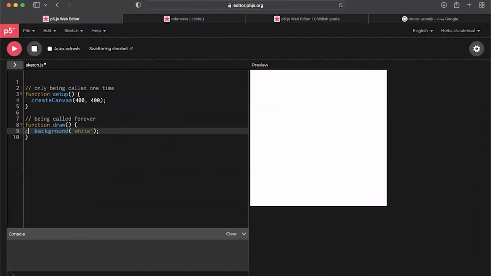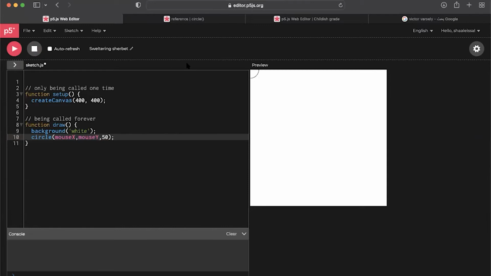So I'll be creating a circle with X and Y coordinates and the diameter for my circle. And as you can see, my circle has been created. Right now, my circle is not moving anywhere. So in order for me to allow my mouse to be the one that is responsible for my X and Y coordinates, I'll be using a variable that is provided by P5 called mouseX for my X coordinate and mouseY for my Y coordinate.